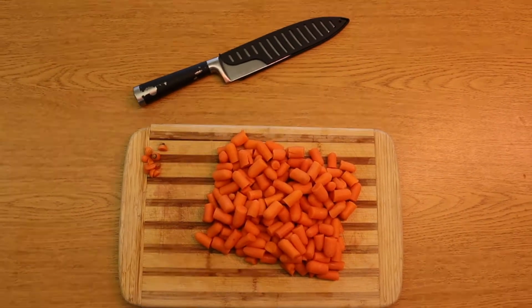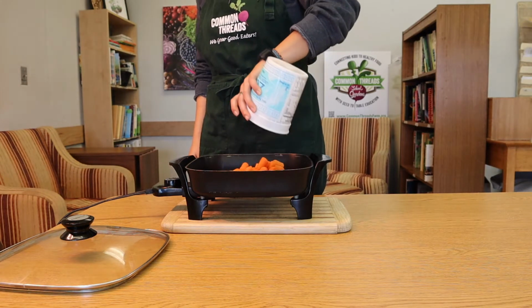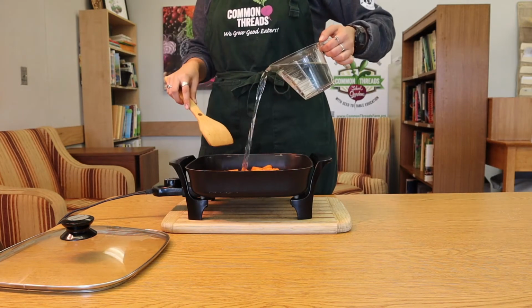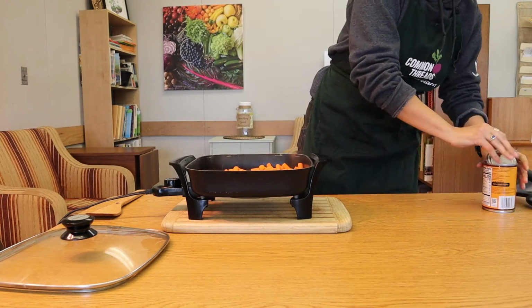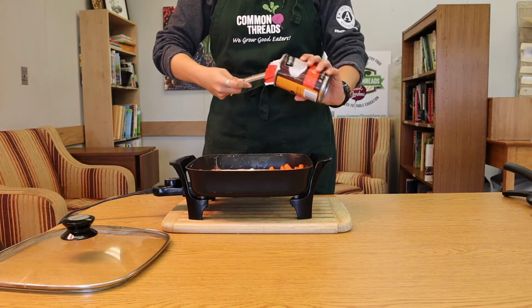Start by cutting your carrots into 1-inch pieces. I cut my baby carrots in half and removed any dry pieces on the ends. Add your carrots to a hot skillet and cover with a quart of water. Open up your can of coconut milk and add the contents to your pan. The fat may have separated from the liquid, but that's okay. I just use a rubber spatula to get out all the goodness.